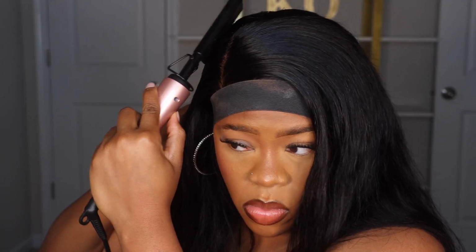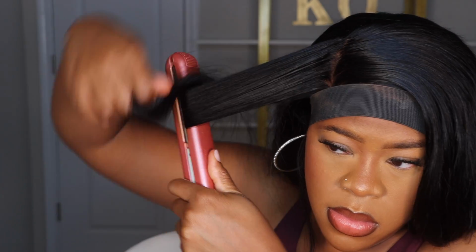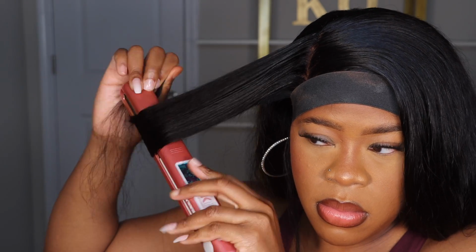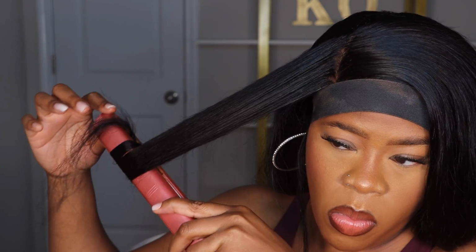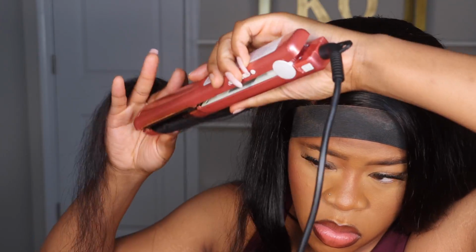Now that the roots are nice and flat, we can go ahead and start adding some curls. I use my flat iron to get my curls together, and you see they come out just as pretty. I feel like they're not as defined, but they are there. I like to focus my flat iron curls more towards the end of my hair, versus if I want full curls all the way throughout my entire head, I would go for my curling iron or something like that.